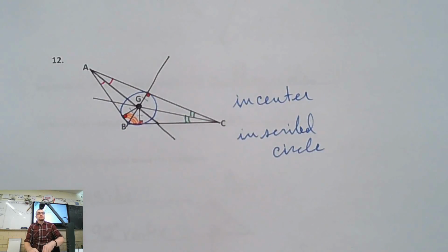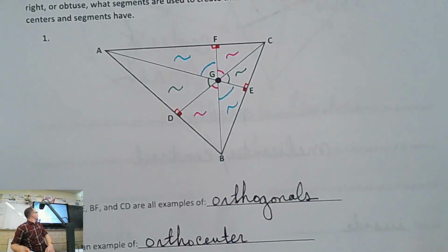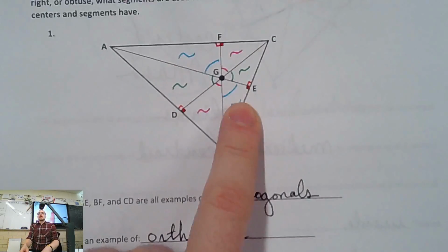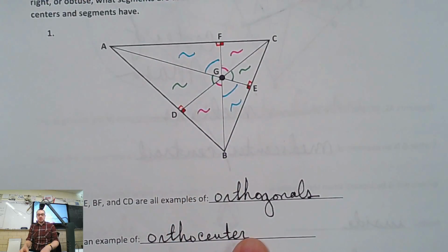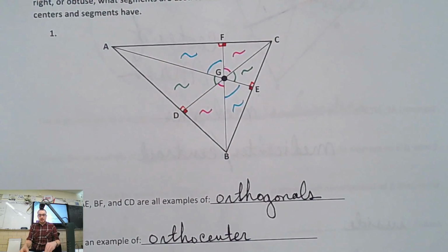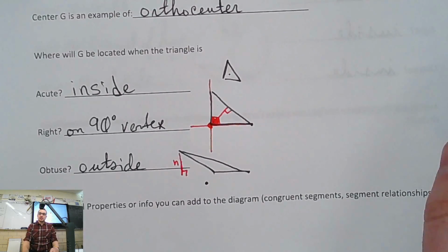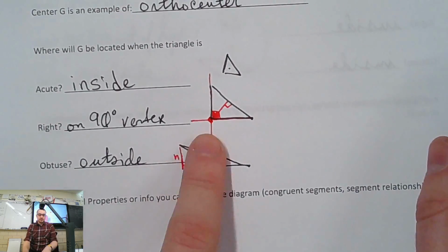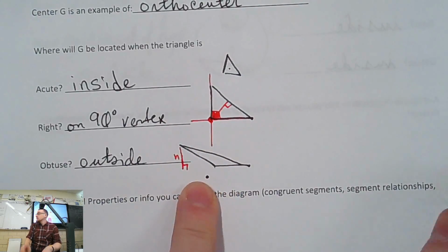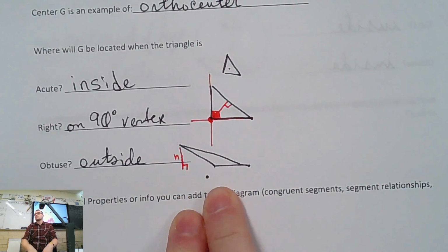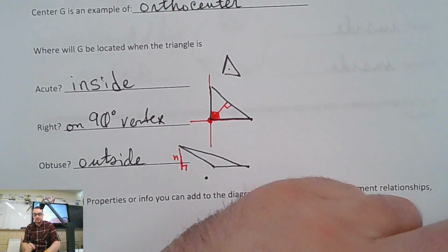And that's that on that. We're going to go back and run over it again. We did 10. All right. Those are orthogonals, right? Because they're 90 degrees, and that's all we know about them. Orthogonals produce the orthocenter, and the orthocenter makes a bunch of similar triangles because of vertical angles, right? The orthogonals are also known as the height of the triangle. Well, the heights of a right triangle are right here, and they intersect on the 90-degree vertex. The height of an obtuse triangle is outside, so guess what? The orthocenter will be outside, right?